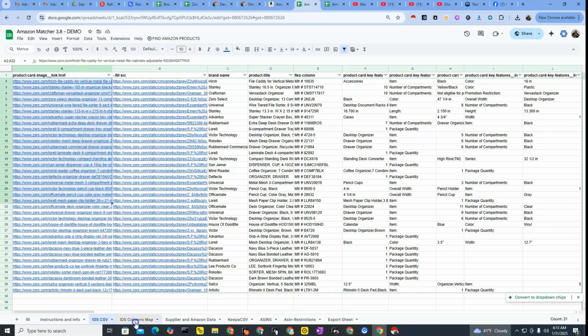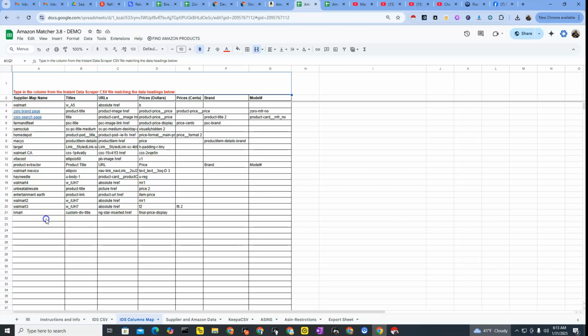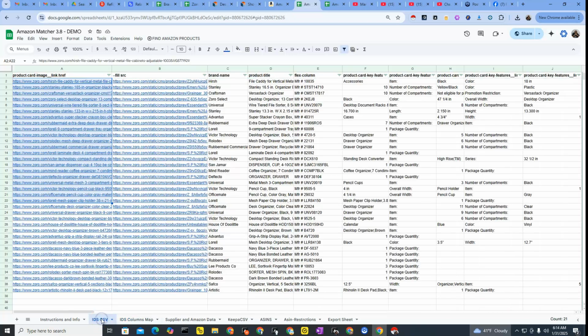However, what you really can do instead of copy and pasting is use the columns map, which I'll show you right now. So I do have a columns map set up for Zoro in here already. It is possible that it's changed over time as far as what will work. I'm going to compare right now to see. This is the URLs column.